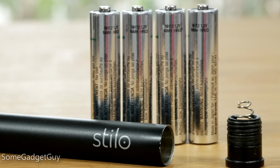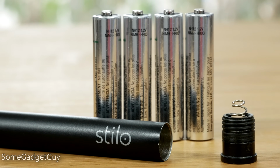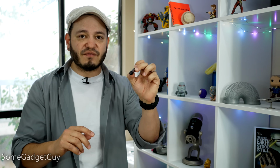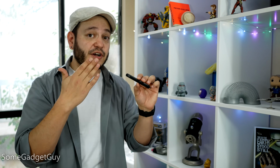So I was using rechargeable batteries for these, but my rechargeables were kind of old. They would drain really quickly in this pen, and it just wasn't as nice an experience overall. I still use it a lot, especially when shooting reviews, because I like the point of this, making it into the video as opposed to my finger blocking part of the screen or my hand. You have to do some really creative camera work to fix those problems that a stylus can get you around very easily.